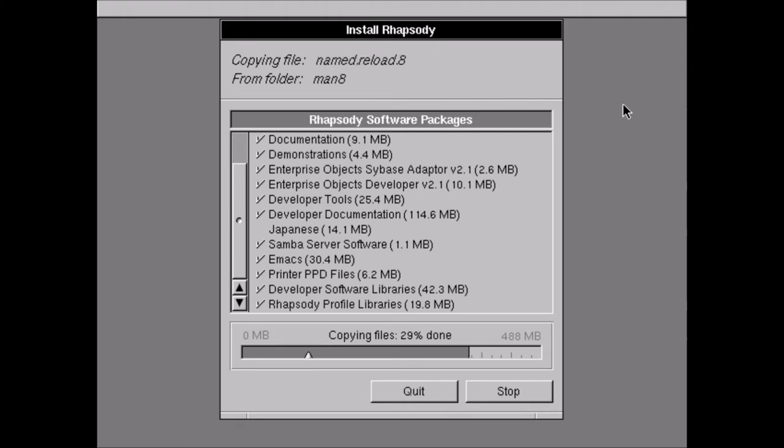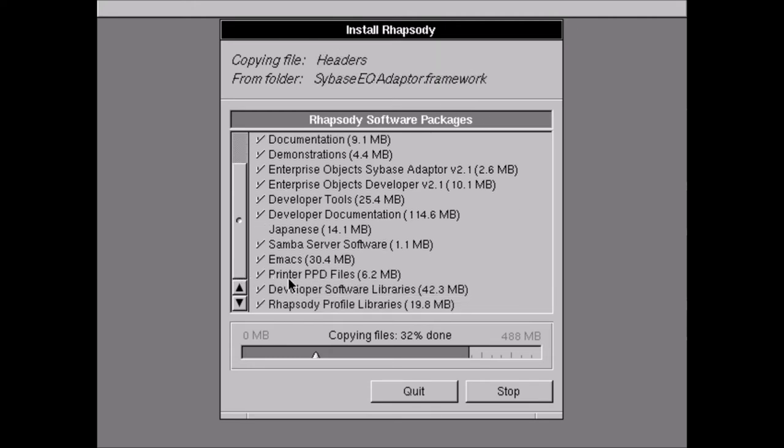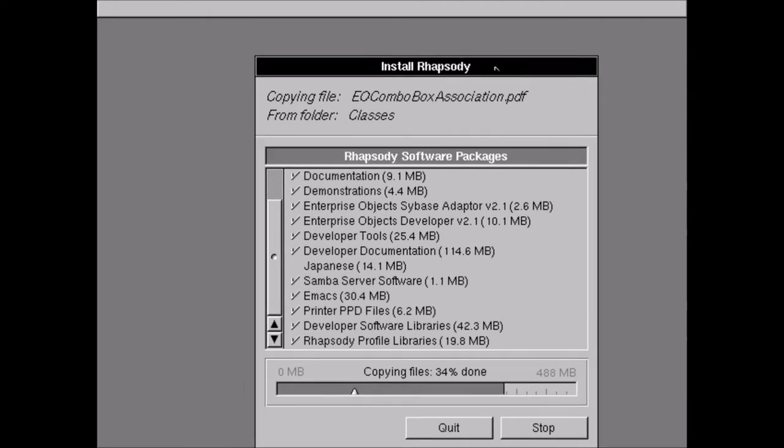I may actually speed this up because it can be a bit boring. Let me see what's on there. Rhapsody Essentials, 100 megabytes, documentation, demonstrations, enterprise object developers, developer tools, developer documents, Samba server, Emacs, PDF files, developer software libraries, and Rhapsody profile libraries. Is it actually possible to move around this window? Yes, and it multitasks.